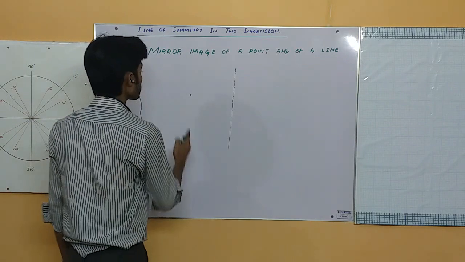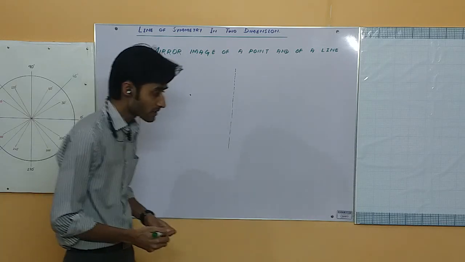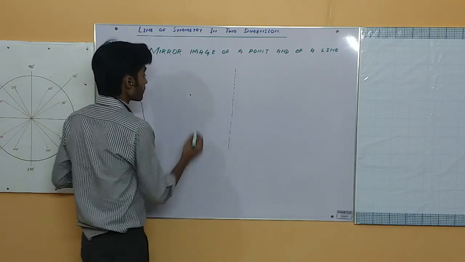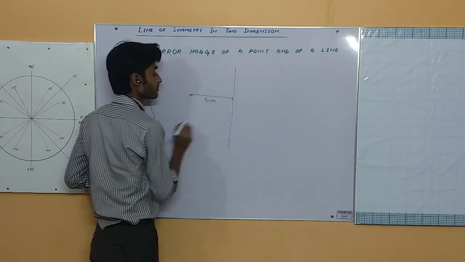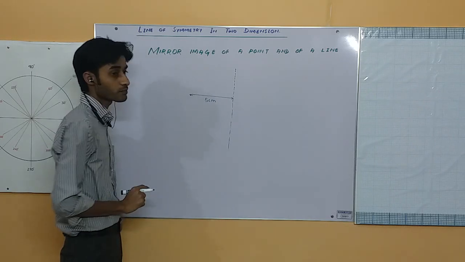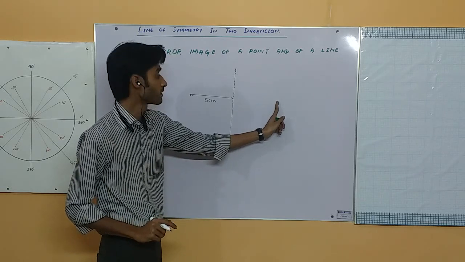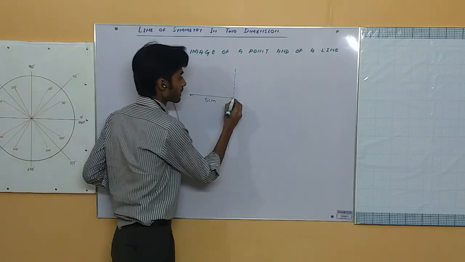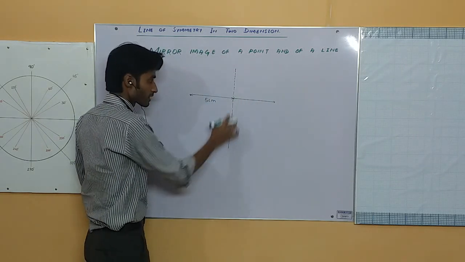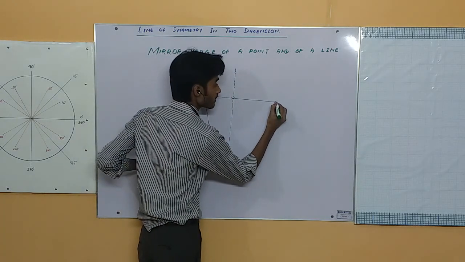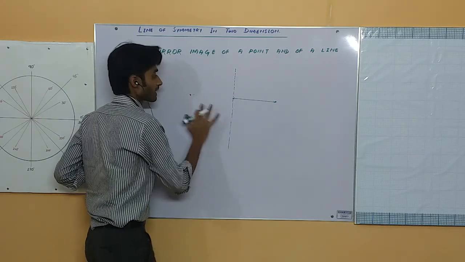Remember, the mirror image of this point will lie across the axis of symmetry, somewhere over here. Question is, how far will it be? If this point is at a distance of, let's suppose, 5 centimeter, so the mirror image of this point will be lying 5 centimeter across the axis of symmetry. Okay, this has to be perpendicular. So the point will be 5 centimeter away from the axis of symmetry, but on the other side. This is called the mirror image of a point.